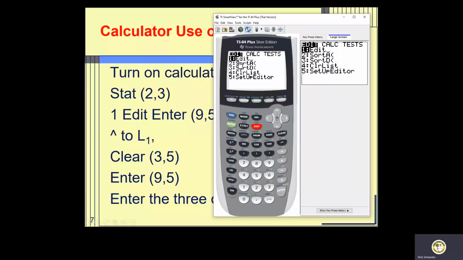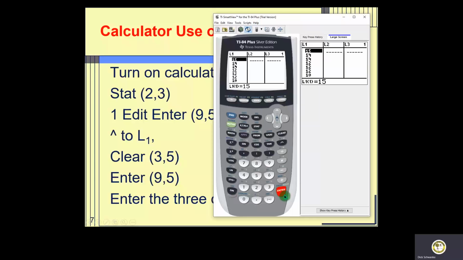And then we're going to edit. So I can either type the 1 or I can just hit the enter key and we're ready to edit. Now I see over here in L1 I've got some other data. I'll just leave that for the time being. I'll move over 1 to L2. And if I had data in L2 already, I'd want to up arrow and then hit the, see, 3, 5, down 3, over 5, clear button and then hit the enter button. And that will clear out all the data that we needed.